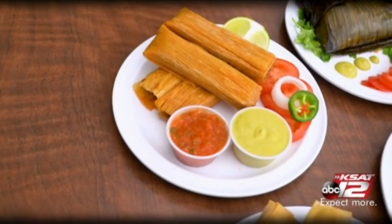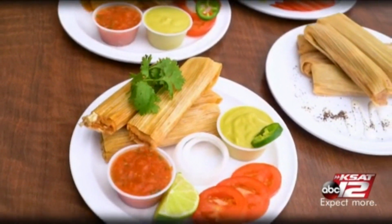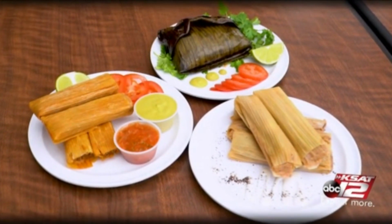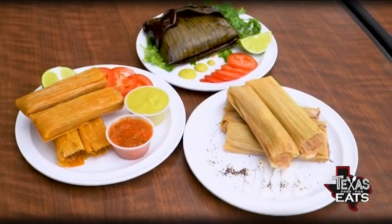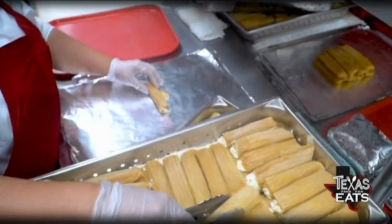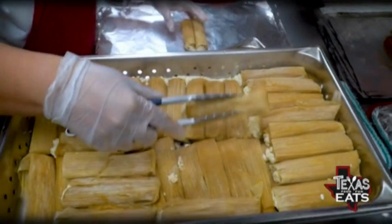Delia, thank you so much for having us out here. If you're looking for the best addition to your table this holiday season, look no further. Delia's Tamales, I mean, this is where it's at. You get the salsa, you get the green, you get the red, you get the sweet tamales, you get the Veracruz style, which is the first time that I've had here, and you're gonna change the whole dynamic of the evening. People are just gonna be happy and smiling because the food's so good. This is where it's at.